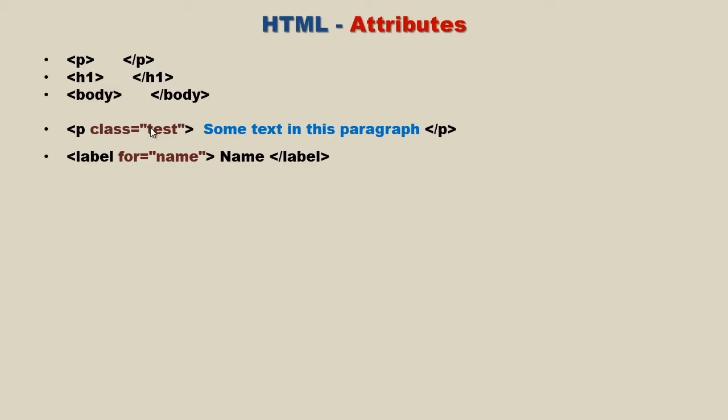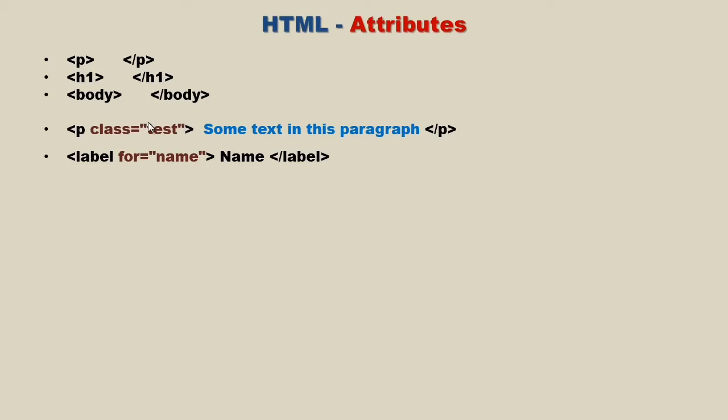Now, what are attributes? Well, we've been looking at those. This right here is a class attribute. And all an attribute really does is it gives more information about a particular element. It allows you to do a little bit more. And in this case, this is a CSS class, and we're turning this text blue. And so it not only provides extra information, it gives us some more functionality.